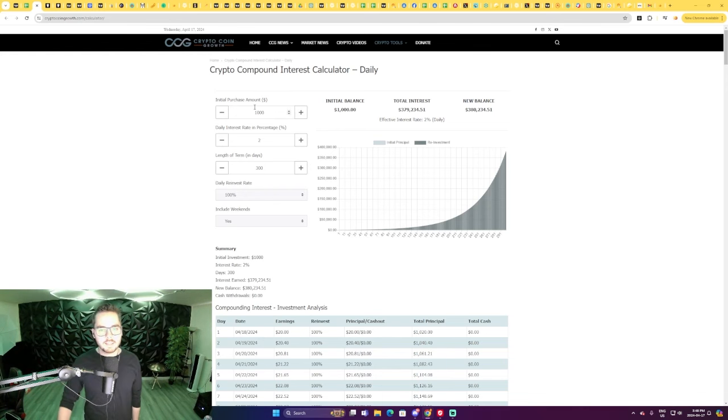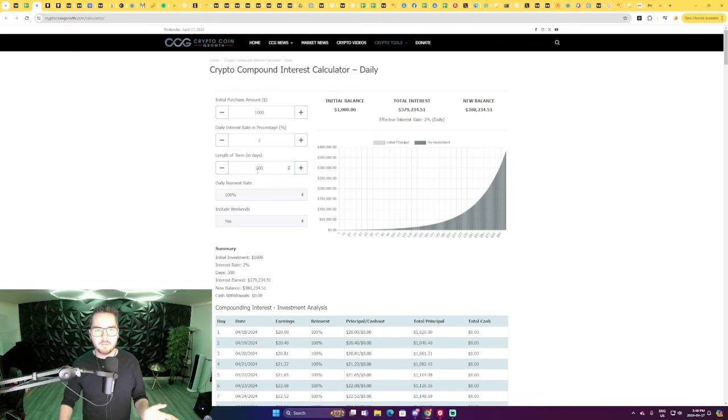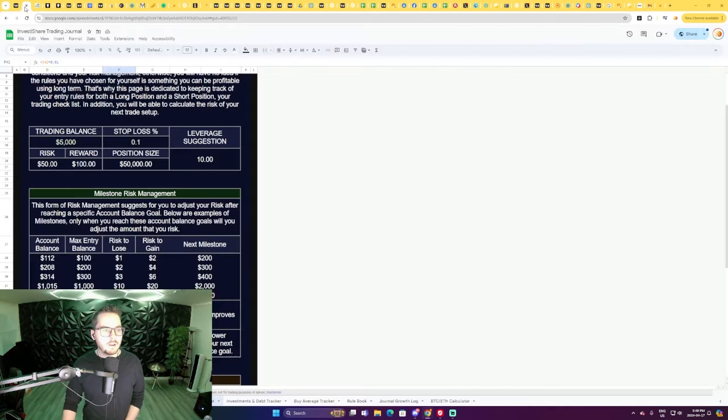So you can see how you can use the combination of everything I just showed you to help figure out where you're going to be after X amount of trades. And if you have a 50% win rate, you just times that by 2. If you have an 80% win rate, then you just times that by 0.20, then add that value onto the new calculation, and you'll figure it out. But basically, this is what I mean. You can kind of determine your salary as a trader based on your account and your win rates if you use proper risk management.